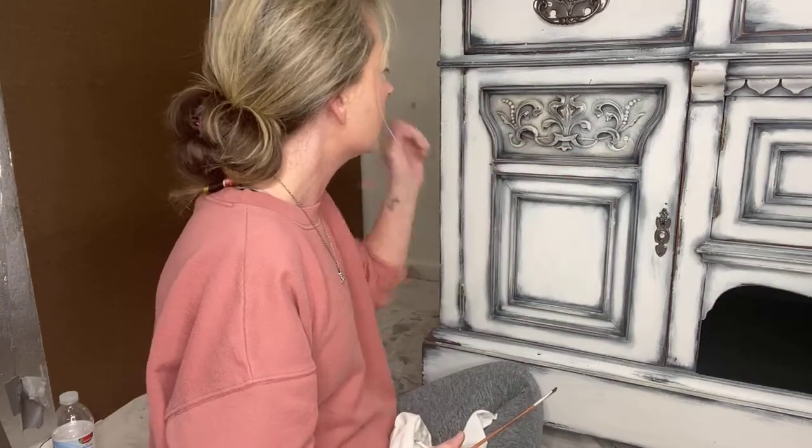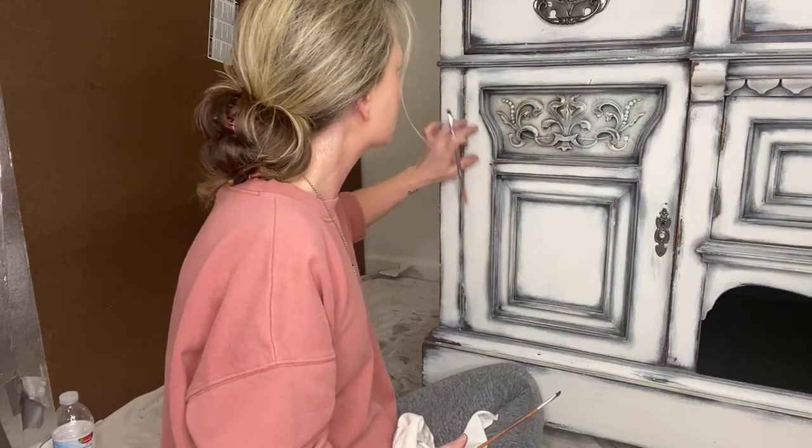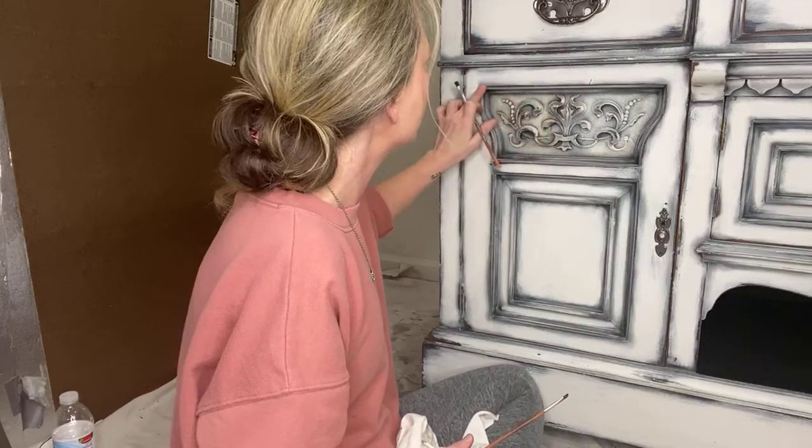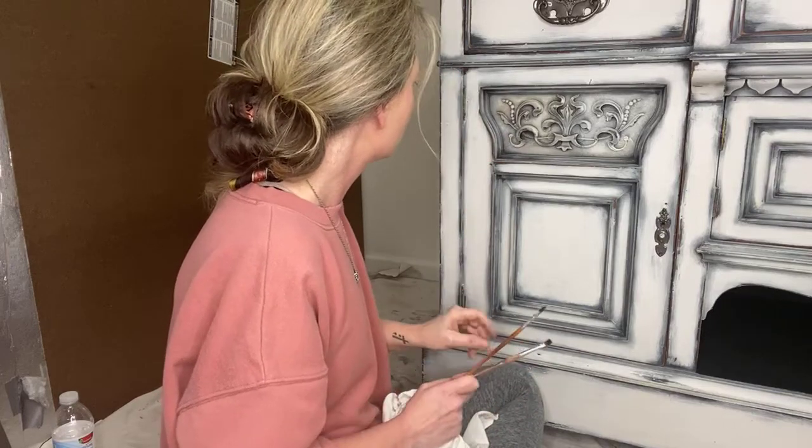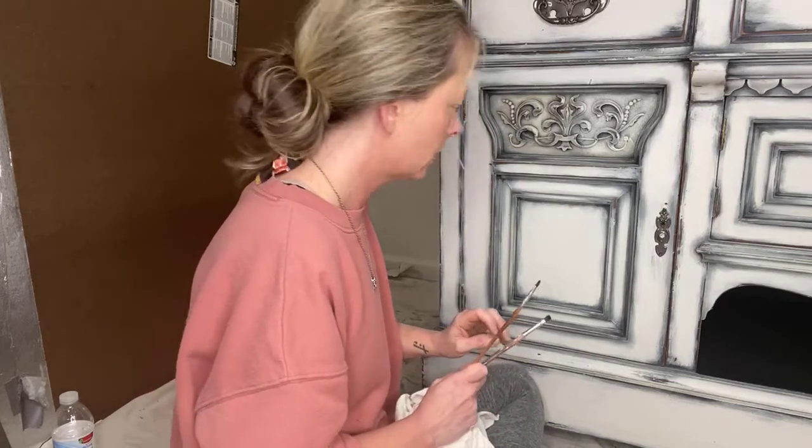But today I distressed it back where you could see the gray and the white and the black in there, like I was talking about I was going to do. So it's really cool. It's turning out really cool.